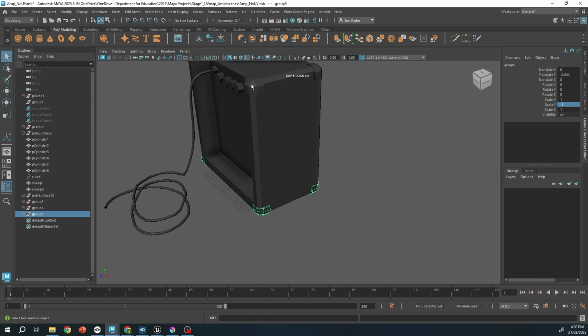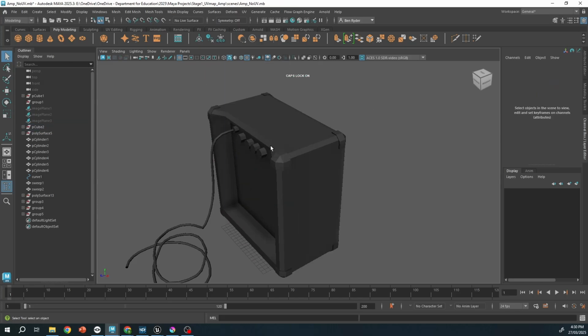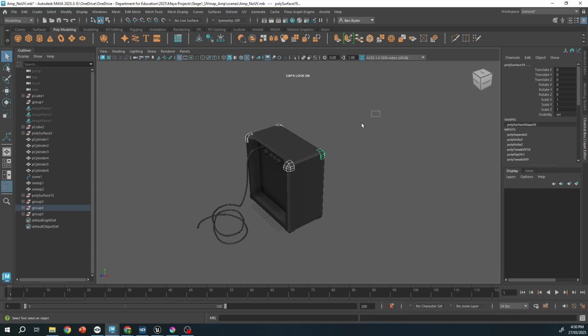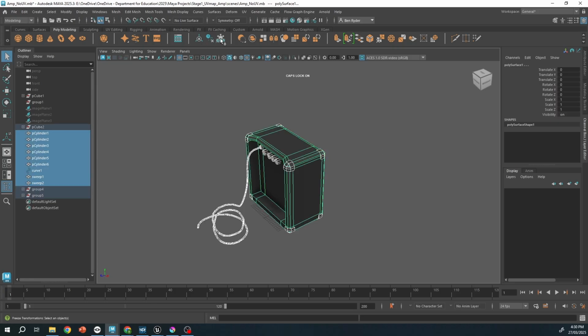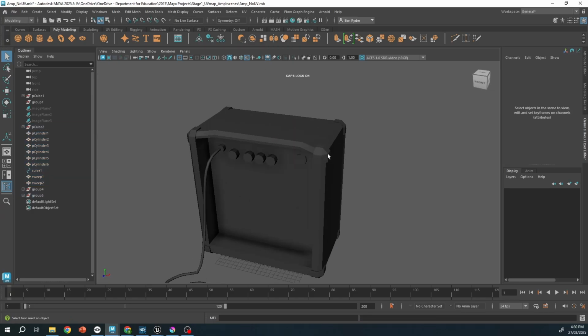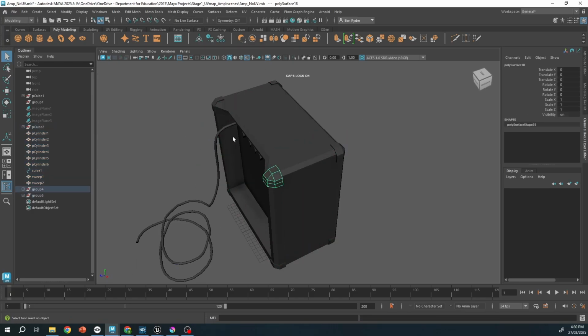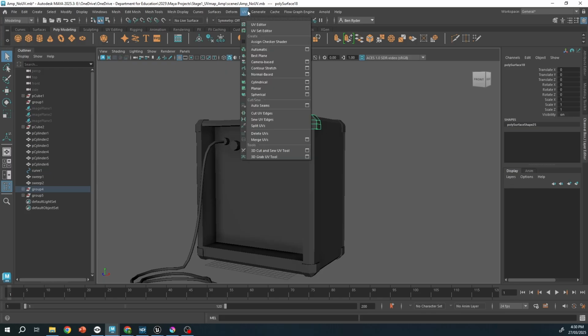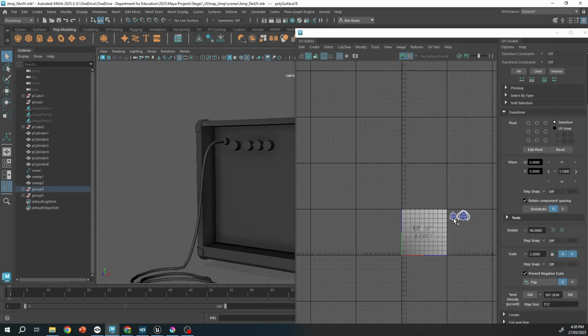Yep. Cool. Awesome. Cool. So, if we now separate. So this centers the pivot, this deletes any history, and this zeroes out any transformations. Very important to keep doing that, especially once we get close to animation. So now we've got all that there.